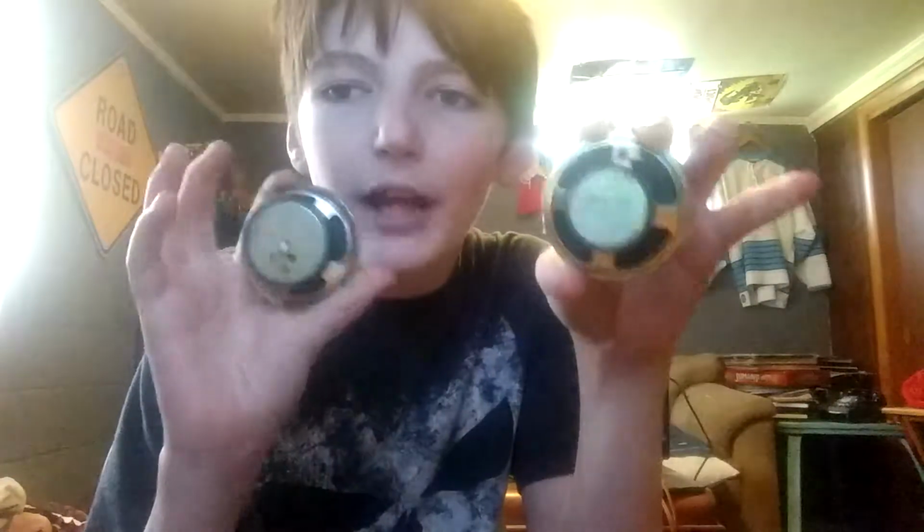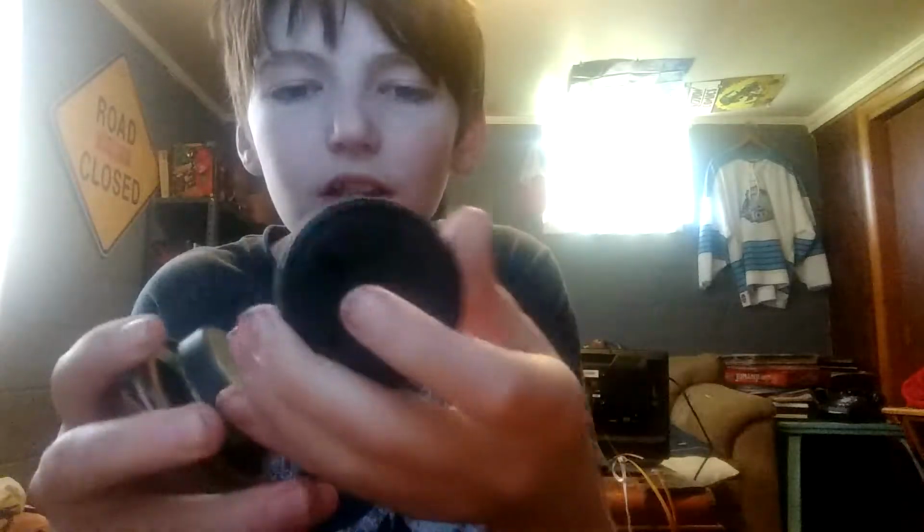Okay, so today there's a couple things that I want to show you. The first thing I want to show you and have fun with today is these are high-powered magnets. You get these out of speakers. This one's from a small speaker, and this is a big one that I believe I pulled out of the back of an old TV that someone let me destroy.